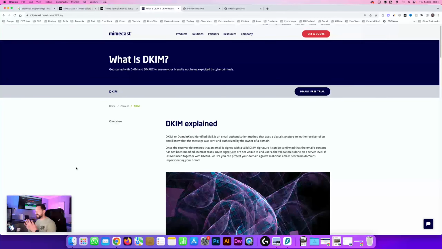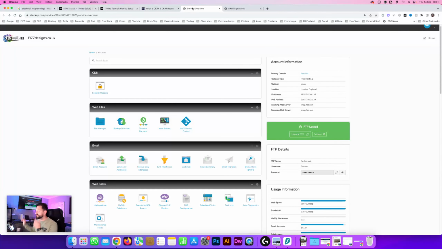Who knows? But if you're experiencing the problem with sending emails and you cannot send emails using your Stackmail service to the likes of Gmail, this is what you need to do. You need to log into your control panel. I'm just going to show you our basic control panel here at Fizz Designs and SEO. I've picked one of our dummy domain names that doesn't get used much, but it has all of this stuff working in it, and for this purpose, it'll show you how to set it up. So you want to log into your control panel, or you could go back to your webmaster or your provider. In our case, most clients come to the likes of me, and we get it set up for them.